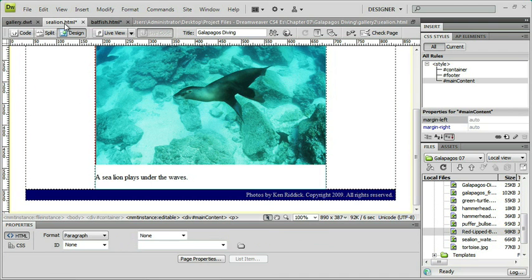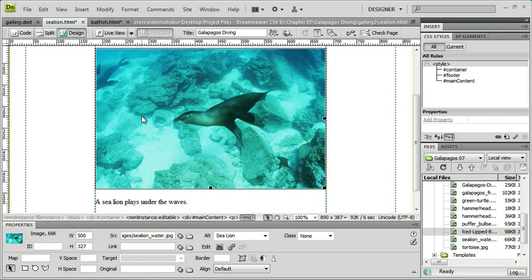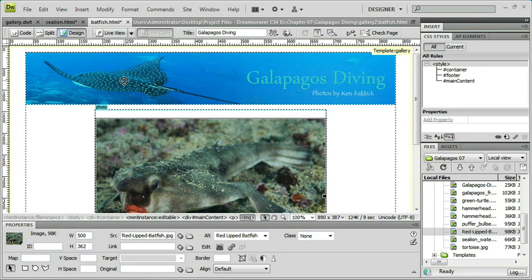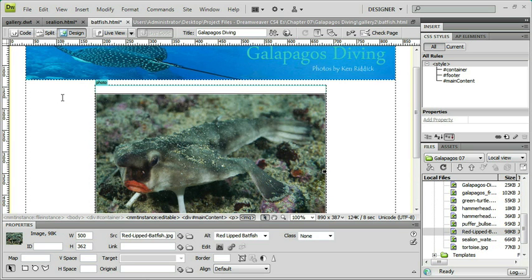And if you think about it, when I go back here, you wouldn't want to automatically change the image and caption on any of these pages. That's going to be content that's unique to each of these pages. So make sure that when you're setting up your templates, you think carefully about what part of my page do I want to be able to make global updates to, and I don't need to change on each individual page. What part do I want to be able to change on individual pages, but that means I won't be able to make global updates. It's a trade-off, and it does require a little extra thinking as you set up your pages.